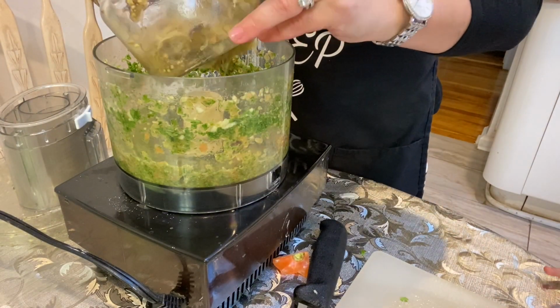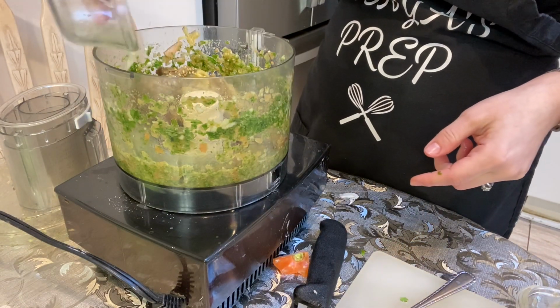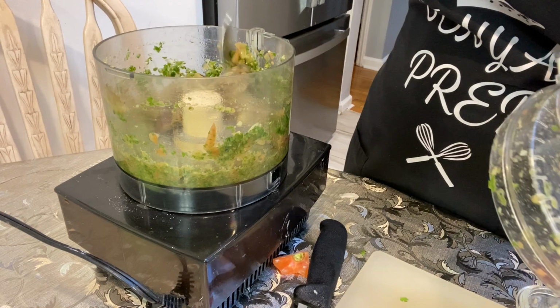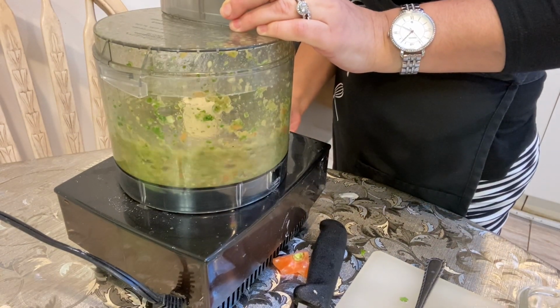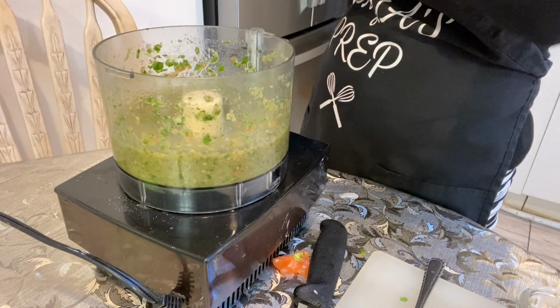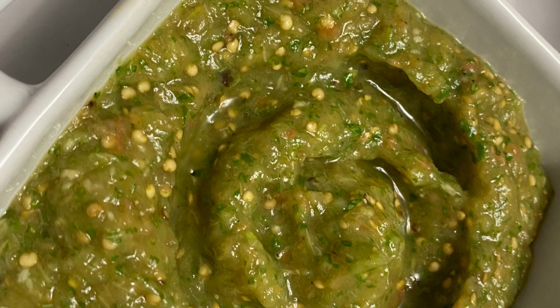I add in the eggplant that I have prepared earlier with about 2 tablespoons of lemon juice and some salt. I make sure to scrub down the sides and pulse it until a nice and smooth consistency develops. For those of you that are familiar with the Bukharian cuisine, this is like bojon, but with more of a Mediterranean flavor. And next up, I'll be sharing with you how I make my lettuce beet salad.